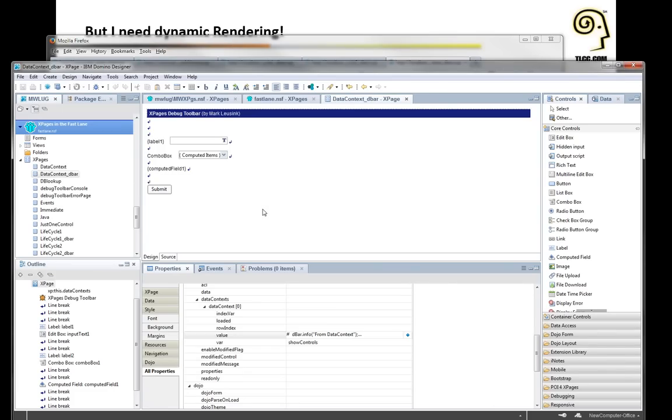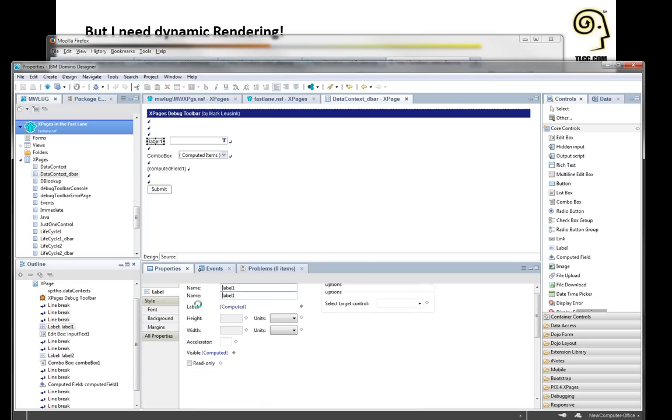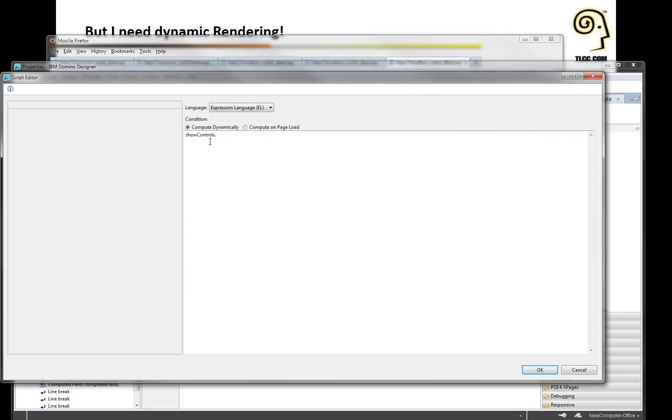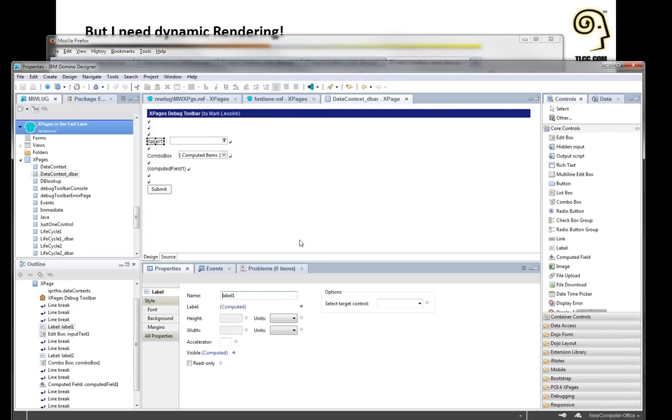And one thing I didn't show you is where do we use this. So we set the data context, and then in our rendered property, I just referred to the data context here to figure out if we should show that particular control or not. So kind of like a scope variable. But instead of having a scope variable, this is something applied to the XPage level, or you can apply it to a panel level within your XPage.